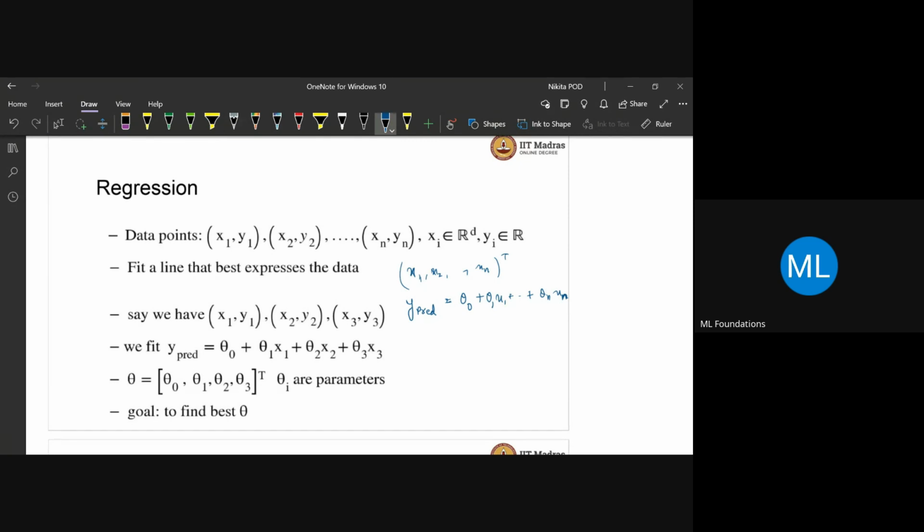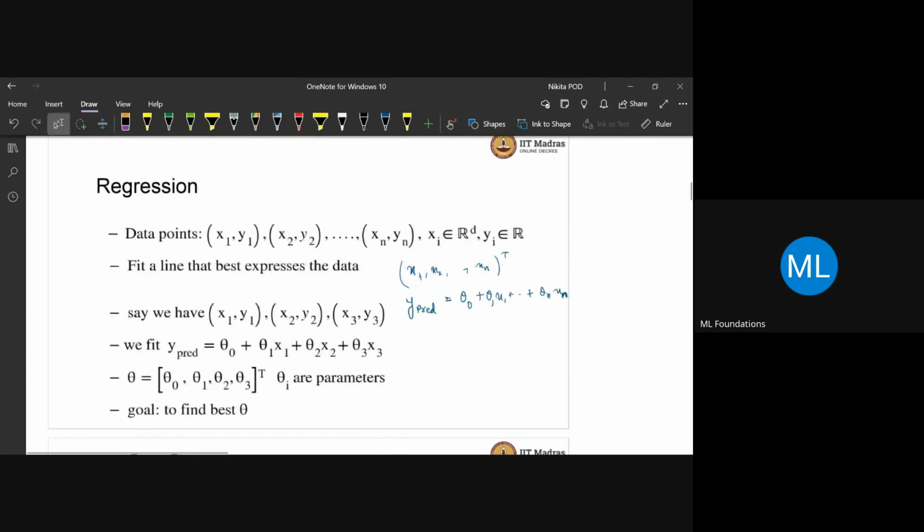So you want to find such thetas which best fit. When we say best fit, you want thetas which reduce the error that you get, right? So your goal was to reduce the error, and the solution that you get for that is the same as A transpose A x hat equals A transpose b. This is the same solution that we got from projection and least squares, and the same x hat that you will get. So for this, you get the least error, right? It's the same one which we got for the previous least square method and projection. I will not go to the proof because all has been already done before.